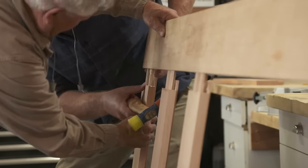All right, so let's say we wanted to break this sharp edge just a little bit. Put a little bevel on it, a chamfer on it, or roll it over. A lot of people will take a piece of sandpaper and they'll sand it like that. Well, the wood could splinter and you'd get a splinter in your hand. You can wrap it around your hand like that, less chance of it happening. Or if you have a flat block like this and you sand it, the edge or the grain could still get wrapped under it and you could ruin the wood. So you want a sanding block like this where the paper wraps around the edge and you sand it this way. Now there's no chance of it splintering and you getting hurt, and you have a nice chamfered edge.